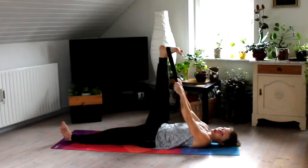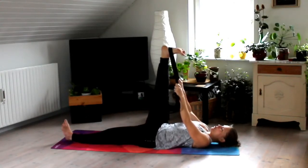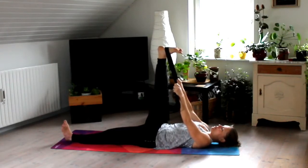And even if the leg is not super close to the chest, you're still going to feel a really good stretch here. Keep your left leg actively pressing down. Right heel actively pressing up. Notice the stretch you feel in the back of the right leg. And just take the awareness of your breath there. Again, not forcing, but just find that connection to the breath. Just a simple warm up, opening up the backs of the legs.